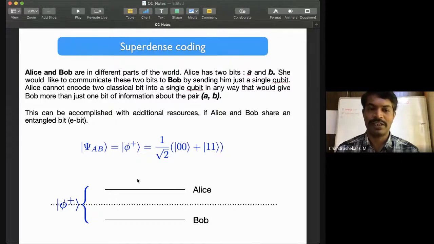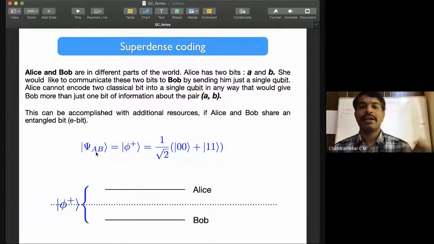This is just a construct of it. Let's say Alice and Bob are physically separated, which means they are living in two different worlds. But before they separate, in the beginning itself, they share an entangled state, which means that Alice has the first quantum bit, and Bob has the second quantum bit. Since they are in superposition, you can't write them separately, as in what is the state with Alice and what is the state with Bob. It is a combined superposition state between them.